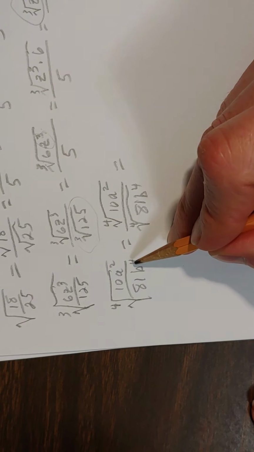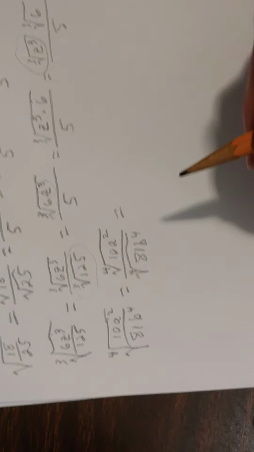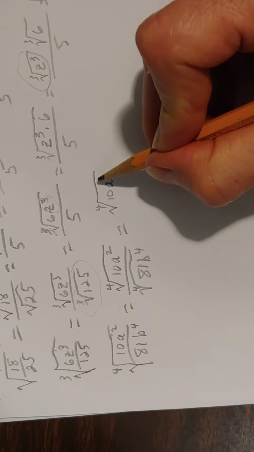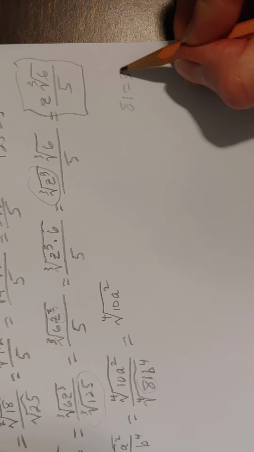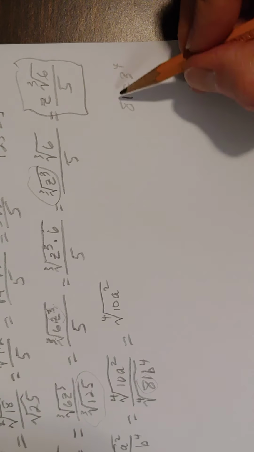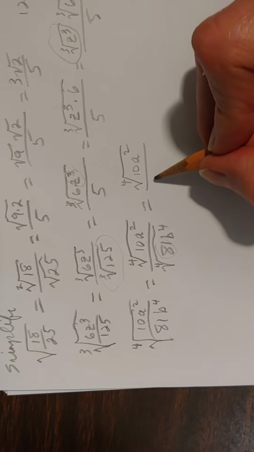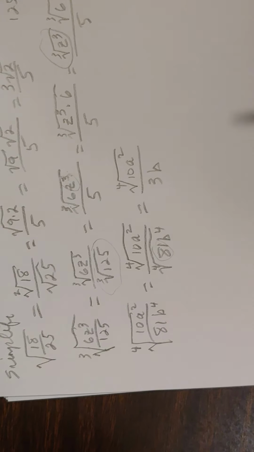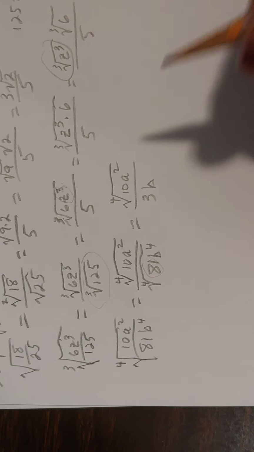Now we satisfied one condition. There was a fraction underneath the radical, and now there's not. But now there's a radical in the denominator. In this case, it works out pretty nice. 81 is 3 to the 4th power, 9 times 9, or 3 times 3 times 3 times 3. So the 4th root of 81 is 3 because it's a perfect 4th power. The 4th root of b to the 4th is b. Look at the exponent of 4. Again, you divide 4 into the exponent and get 1 for the exponent, and then don't write the radical symbol.